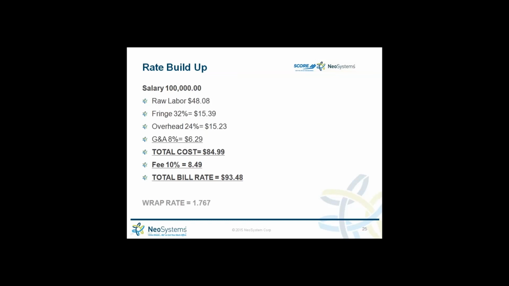Now, as your company grows and you're taking on multiple subcontractor costs, let's say, and you're going after a lot of prime work, there are actually other rates that you can develop other than a G&A rate. Although it'll hurt your G&A rate, you can develop a sub-K handling rate or a material handling rate that separates out sub-costs, so that it gives the government a discount for those sub-costs that you're incurring. So instead of charging the government 10% or 12% on subcontractor costs that would normally reside in your G&A pool, you could carve those costs out, create a sub-K handling fee, and charge the government only 3%. Those are pretty advanced things for companies that are already established.